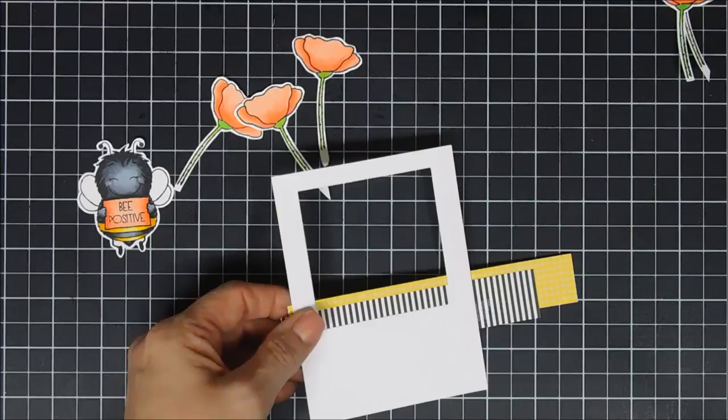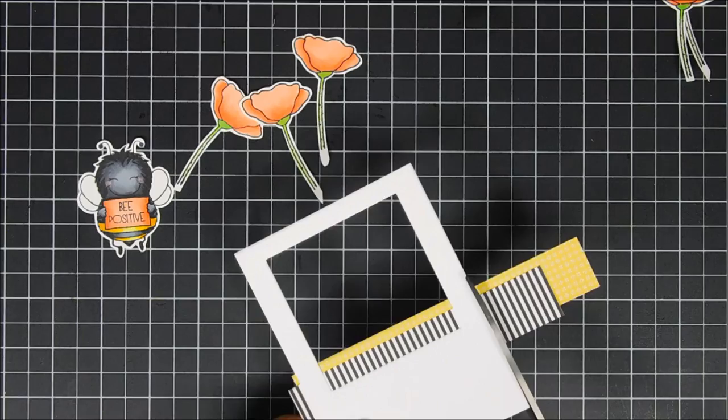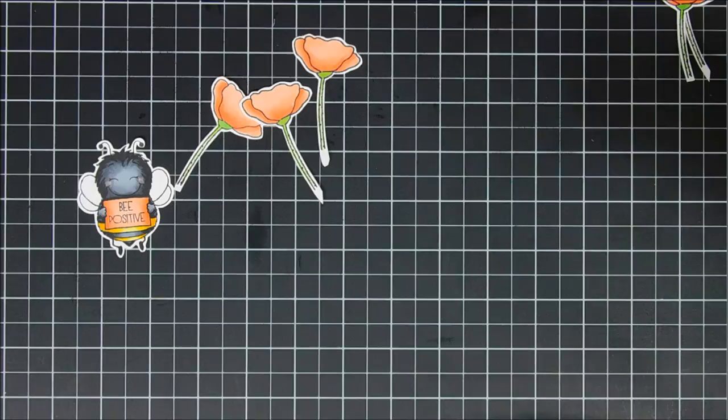Now I have some pattern paper here, some black and white stripe, and then some yellow and white polka dot. I layered them both together and I adhered them on the bottom of the frame. So it's going to turn that square window into a rectangle window. And I'm happy with the outcome.